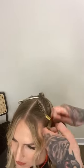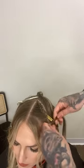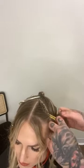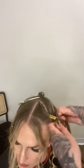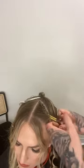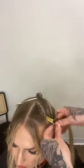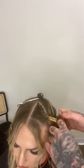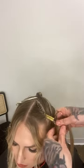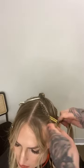All right, so if you just stopped in, we have prepped her whole head with the shield, curled it. We have a snatched ponytail happening on the top of the head, and that we set with Headstrong, which is my go-to for any type of sleek, tight, clean look. Hairspray is the winner for sure. Okay, and I'm gonna stop right here because I think I can do something. I think I can do, I'm gonna kind of make it up as I go, I guess.